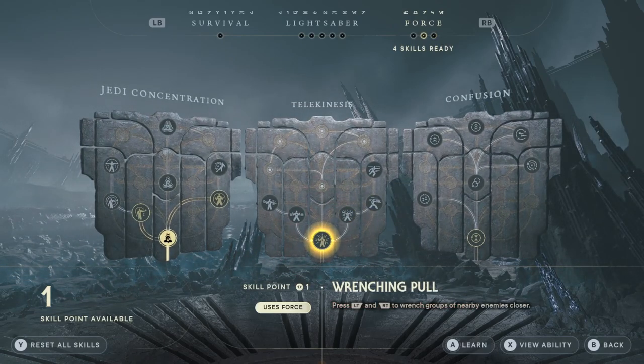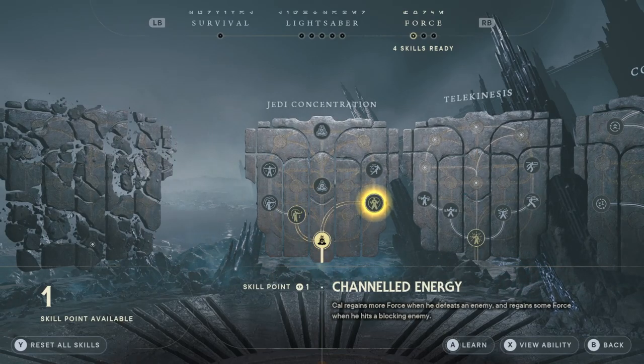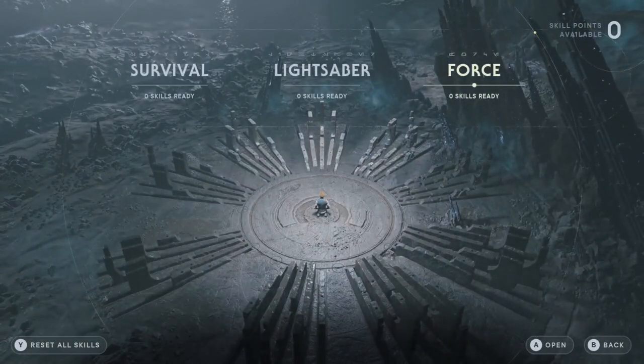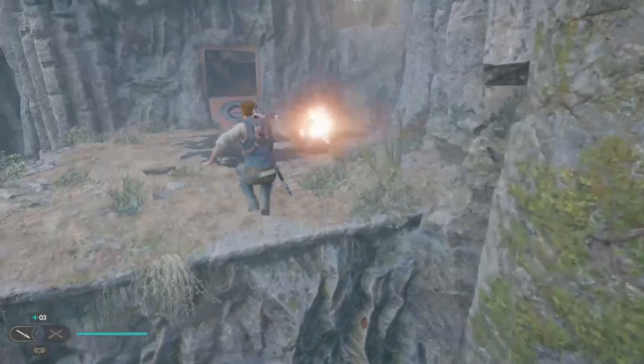Wrenching pull, press both together to wrench groups of enemies closer. That sounds pretty scary. Bigger slowdown or channeled energy. Coward gains more force when he defeats an enemy and regains some force when he hits a block. I'm going to go with that one. I need more force points, like, almost always. Almost always. So, with that done, we're going to see about taking this bad boy down.